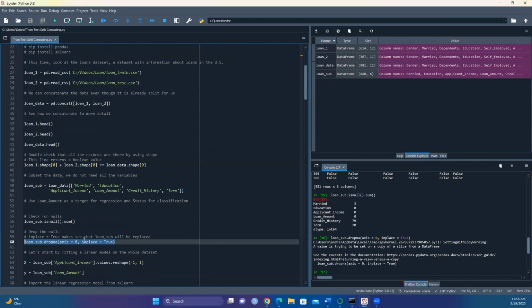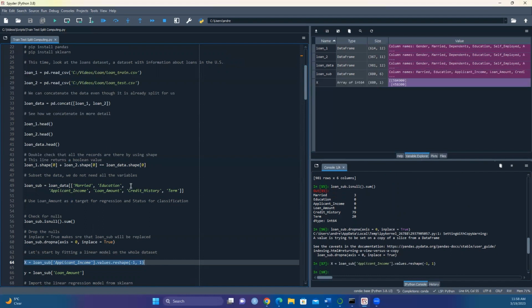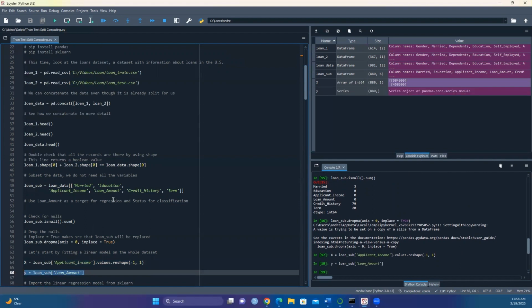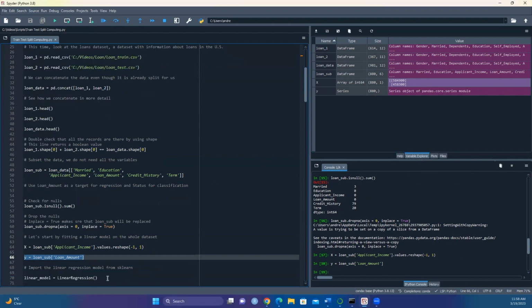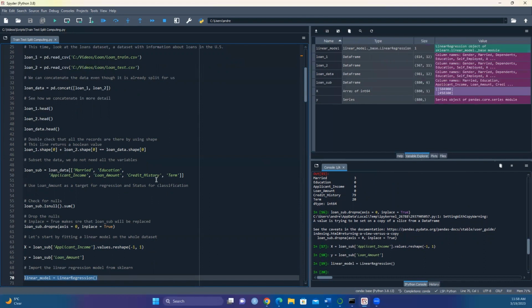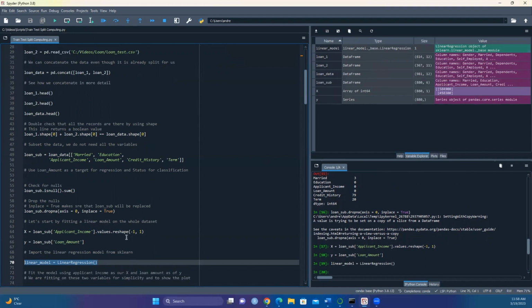Now we will start with our linear models. The first one is going to be on the full data. We're going to use the full loan sub data with the applicant income, and we're also going to use all Y, all the loan amounts over there. We import the regression model from sklearn, the first instance of it, because we're going to be doing quite a bit of that today.